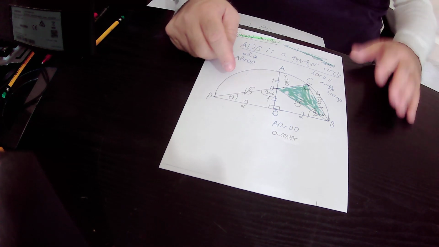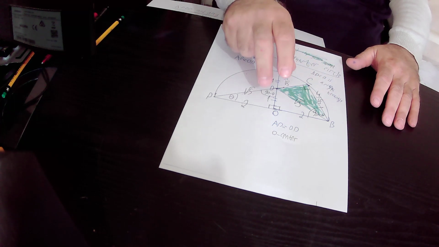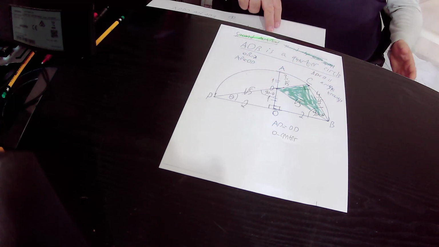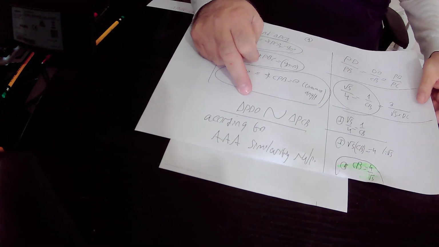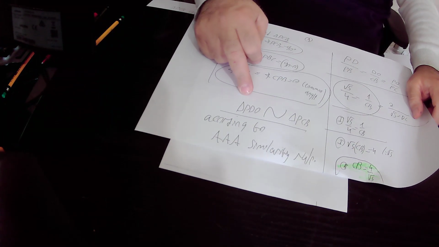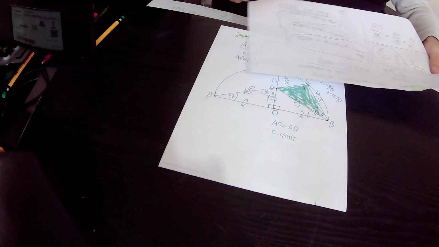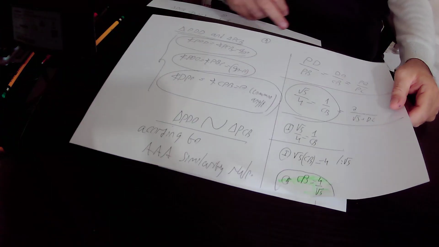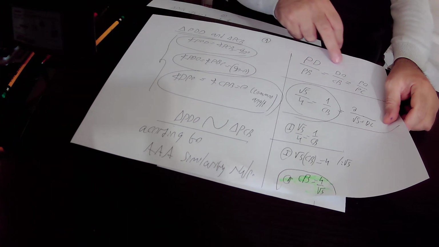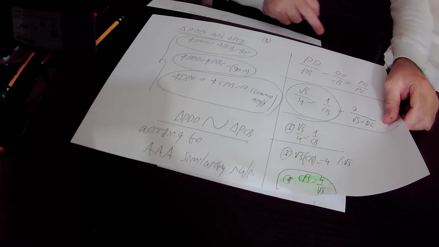So in conclusion, we found out that all three angles of triangle POD are equal to all three angles in the right triangle PCB, therefore those two triangles are similar to each other according to the angle similarity rule. Triangle PDO is similar to triangle PBC according to the angle similarity rule. And from the fact that those two right triangles are similar to each other, we derive that PD over PB equals DO over CB equals PO over PC.